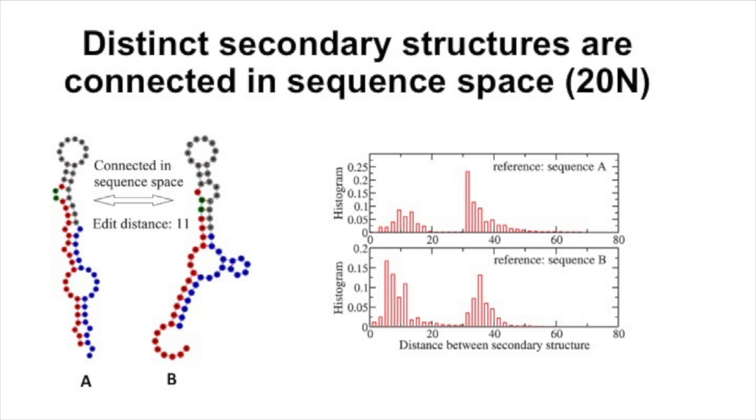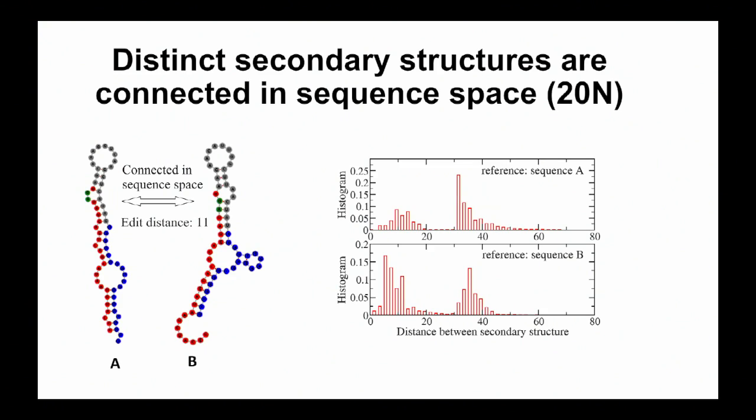So we can cluster the sequences. Now let's be clear. The way we cluster sequences is based entirely on the sequence, on single point mutations, which means that in a single cluster, if you take any two sequences, you can get from one to another through intermediates that are all active and differ by single point mutations. But it doesn't say necessarily that everything that is in a single cluster has the same structure.